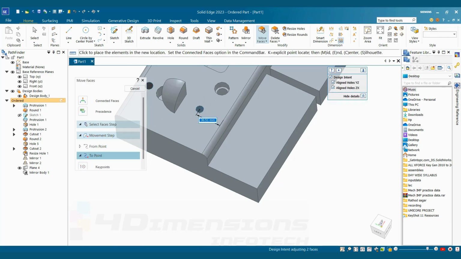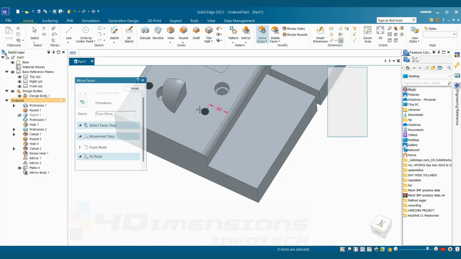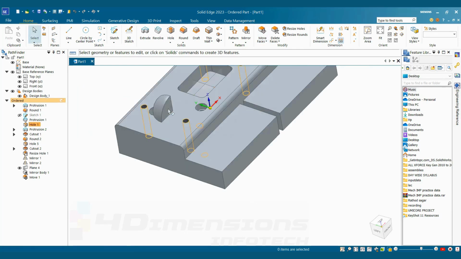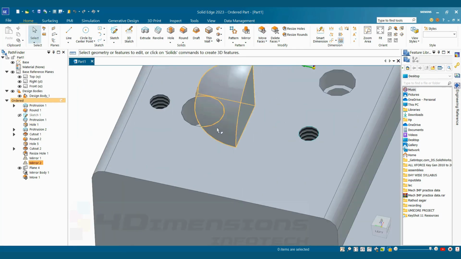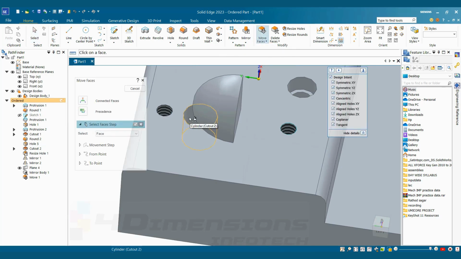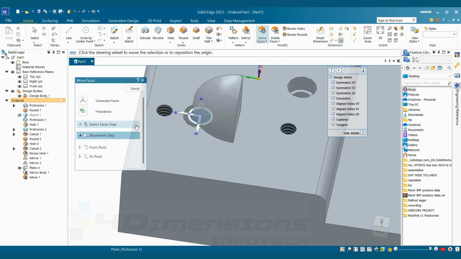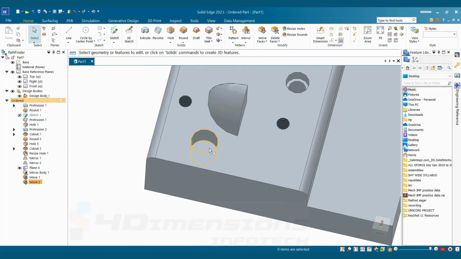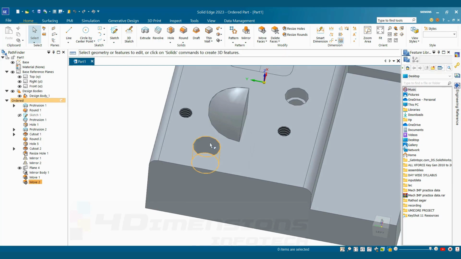direction and put in the value of displacement. So I am going to put the value here as 30 mm. So now this complete hole has been shifted 30 mm to the left side using this move face option. Say cancel. Again if I want to move the other hole, I'll select this hole here. Again say move faces. Select the internal face, say OK, and we'll drag it a little bit lower. I'll say distance as 35 mm, and now this hole has been displaced by 35 mm on the lower side.